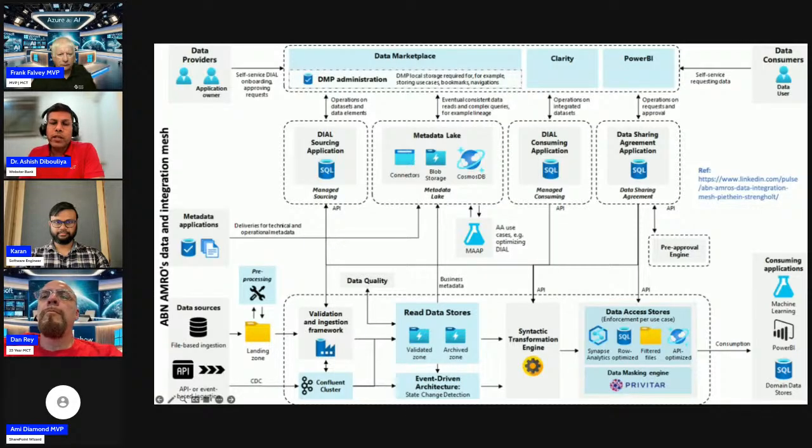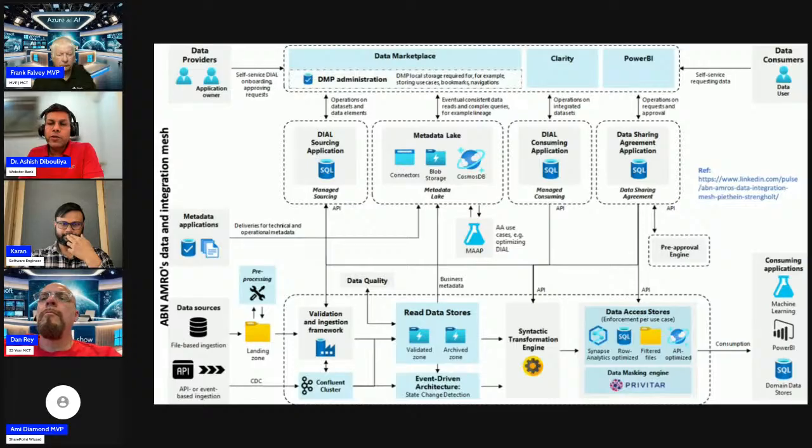So if you see, we have data providers on the extreme left of the presentation, which is this one, and the data consumers on the extreme right. So data providers are nothing but application owners. They own their data and onboard it through the self-service process.